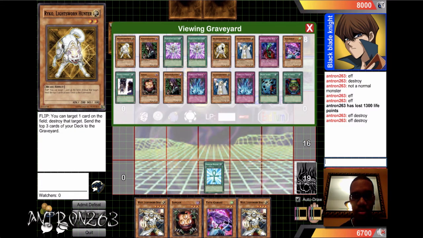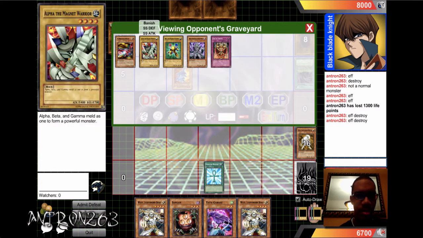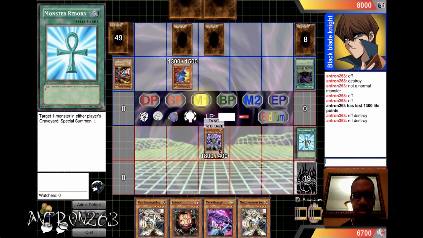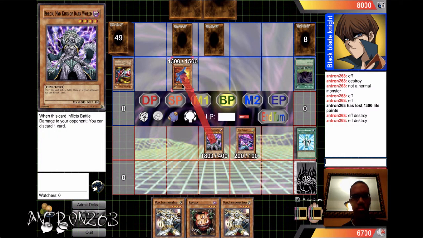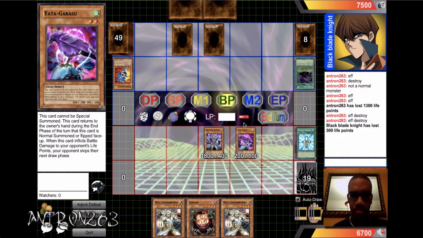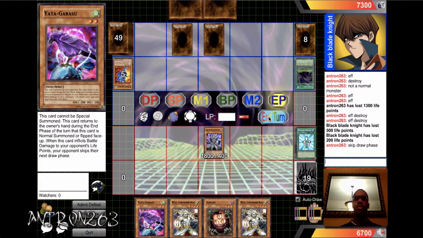I could do this. No, I already know the. Okay, let's bring back his brow. Yes, I can do this. And then summon Yata-Garasu. Hopefully his traps won't save me. His traps won't save. Oh, okay. Skip draw phase, end phase, this goes back to my hand, and that'll be all.